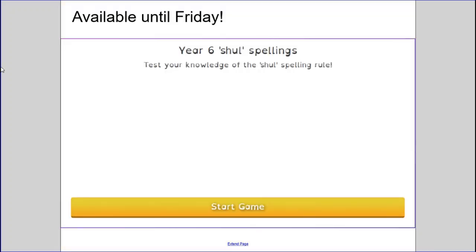So one more thing until the end of the lesson. Just to let you know that on Spelling Shed I have created a quiz for you to practice your shul spellings, and I have set that as an assignment for you. So that should be showing up on your Spelling Shed when you log into your accounts. If you have any problems accessing the quiz, just get in touch with us on the year 6 email address and we can help you out with that. Okay, you've got until Friday to complete the quiz. So I'll be keeping a look at the statistics to see who is having a go and who's got the highest score. There might be some dojos out there for you.